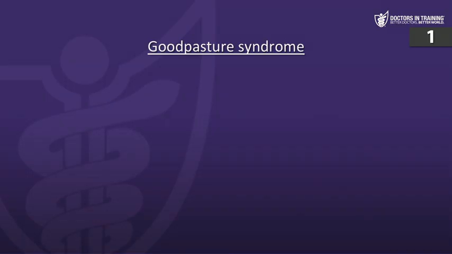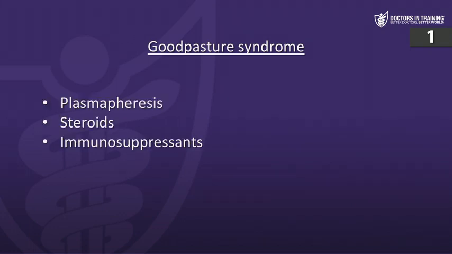It's time for the 3-question warm-up for GI-14. Let's get going. A patient with lung disease is found to have anti-glomerular basement membrane antibodies. What is the treatment? So first, you got to get the diagnosis. It's Goodpasture syndrome. And the treatment is plasmapheresis, maybe steroids, and even possibly immunosuppressants.